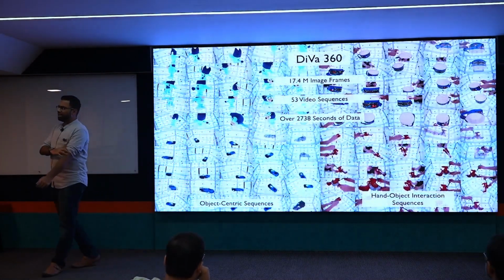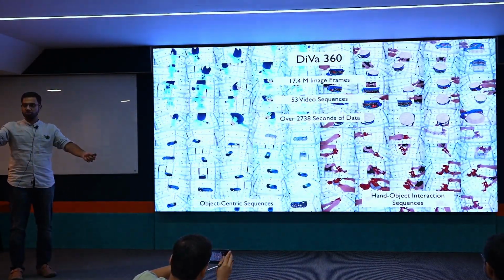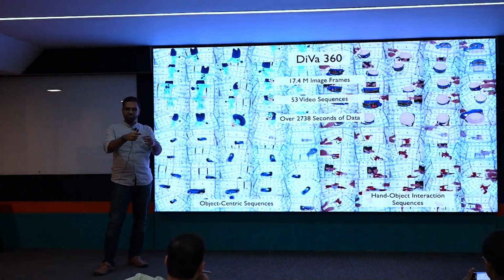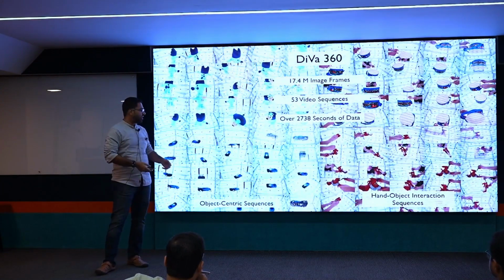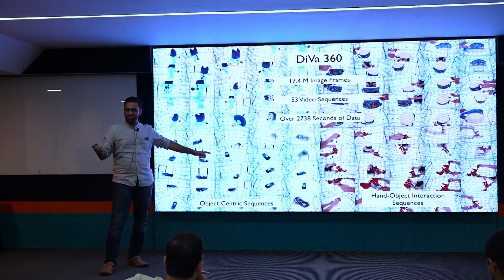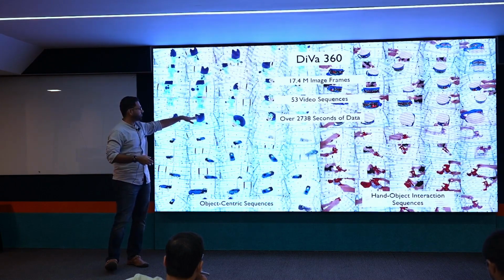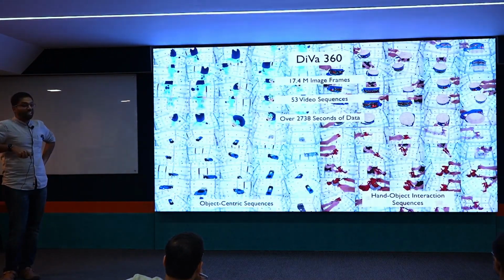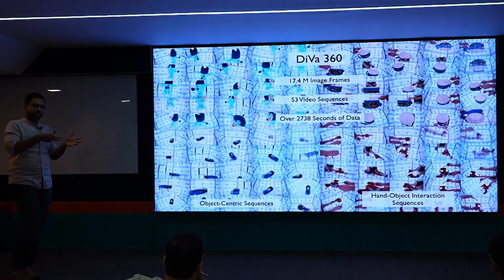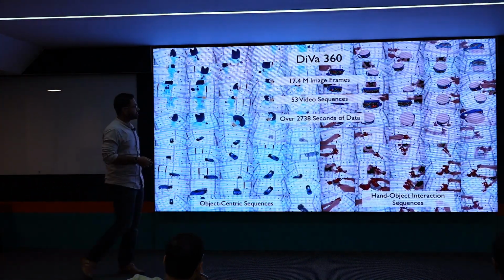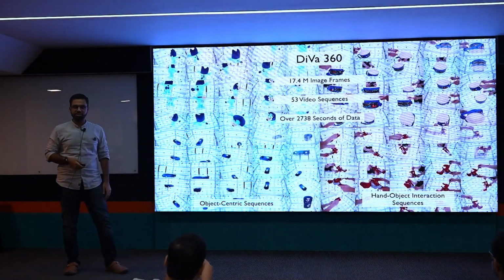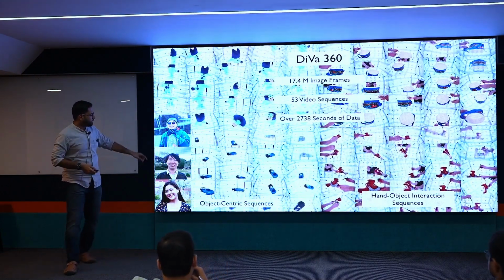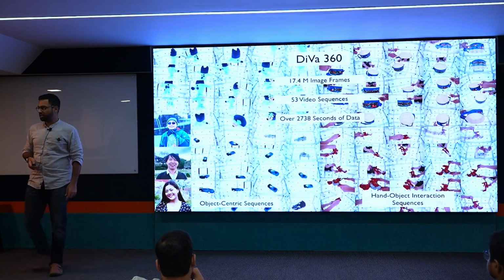Using the same setup that I talked about earlier, this box, we captured a lot of dynamic data, mostly of people doing different kinds of manipulation activities with their hands, or toys that move, children's toys essentially, like cars and these kinds of toys. We captured something like 17 million images. Those are videos, but if you count them as images, there's 17 million images and almost 3,000 seconds of multi-view data. This work was led by Cheng, Yu, Payson, and Angela, who are all students working in my lab.